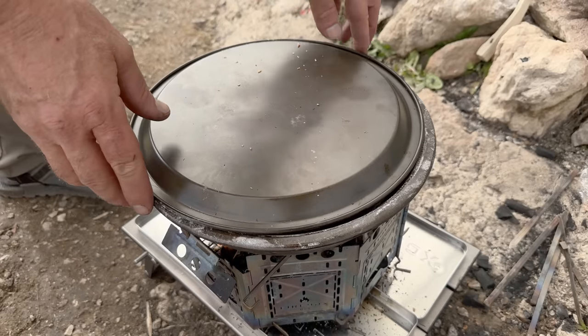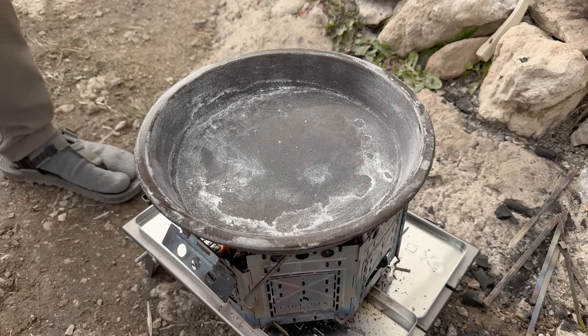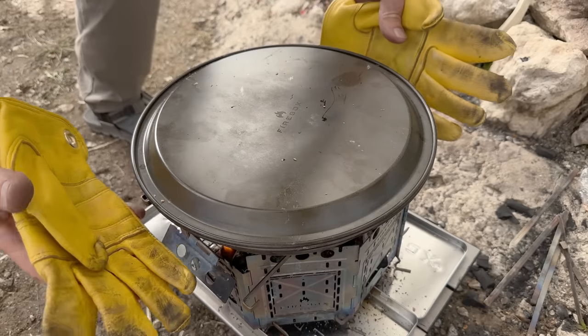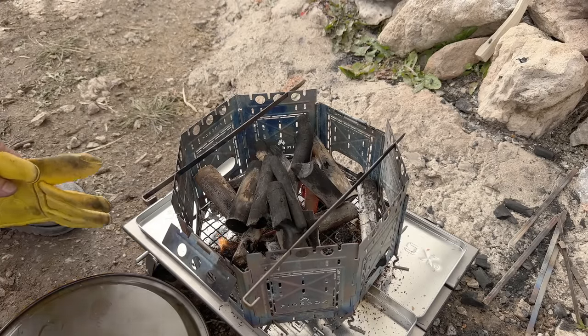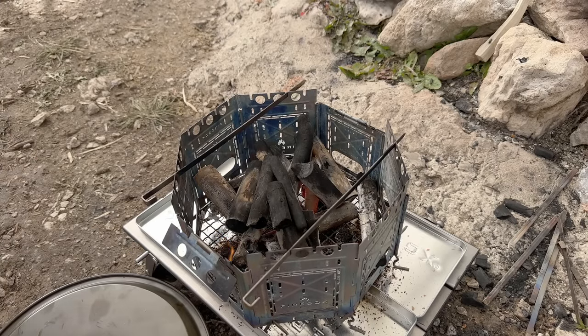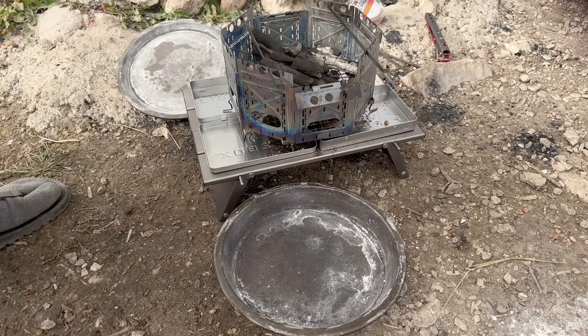Make sure we're not getting that stone too hot. Yeah, the heat is coming through this thing already. Like, this lid is already quite hot. Let's move it off. Yeah, this charcoal's getting going now. It looks really good. But my flour hasn't browned, so I think I'm okay.